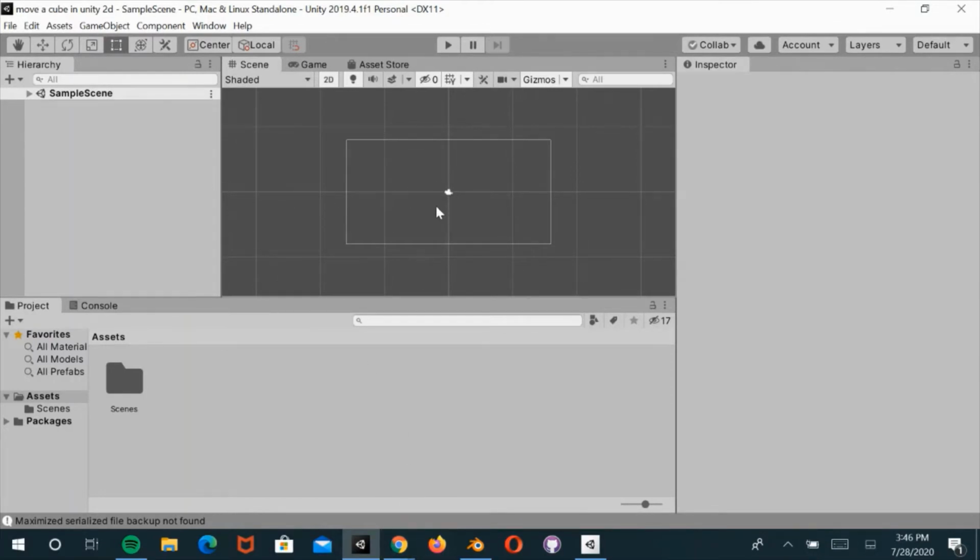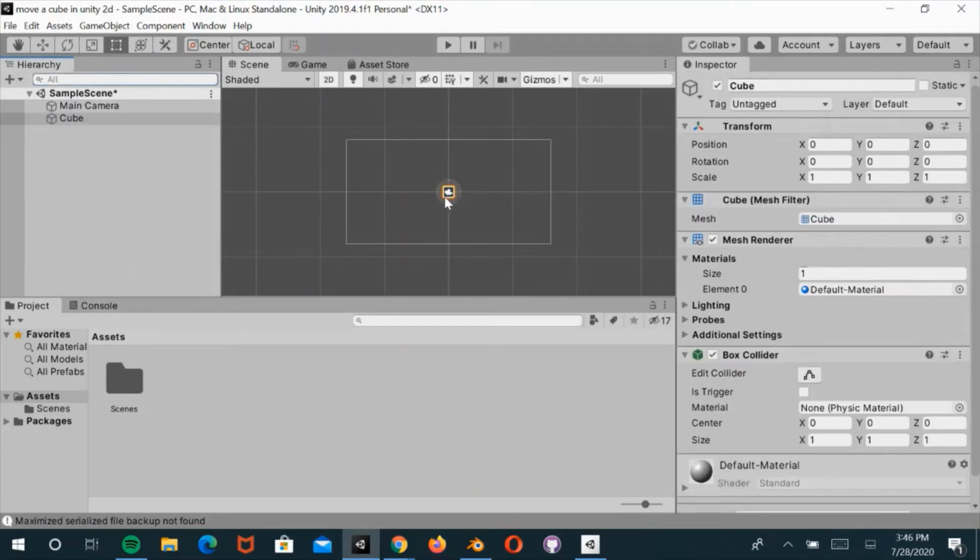And then some shortcuts. So when you add a 3D object cube, and then if you want to move it, you don't know how to move it. So there are these tools. You can use these, like this is the move tool. You can move it around, like easy, I guess.